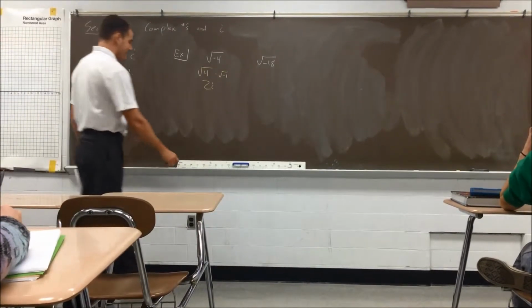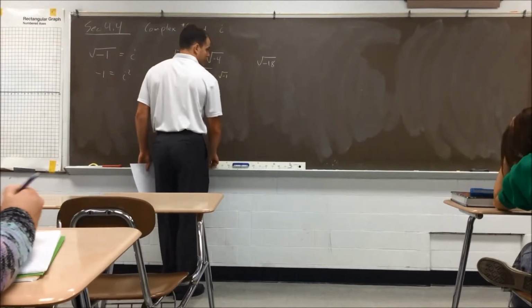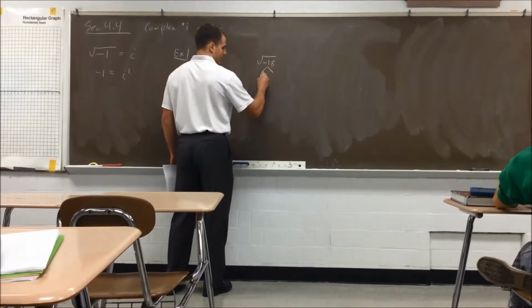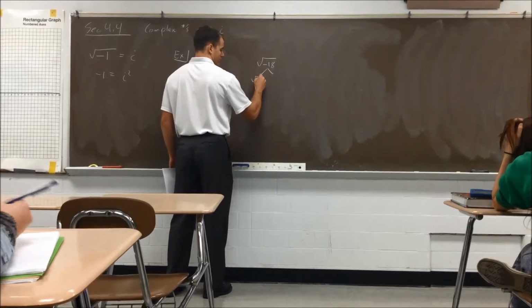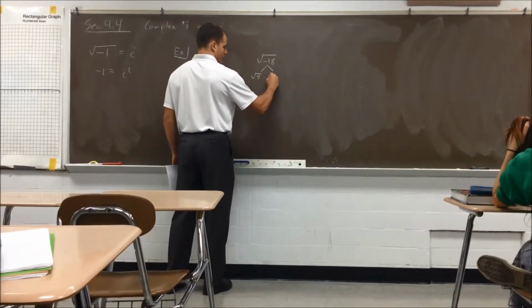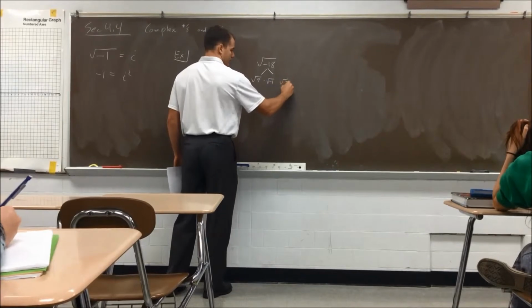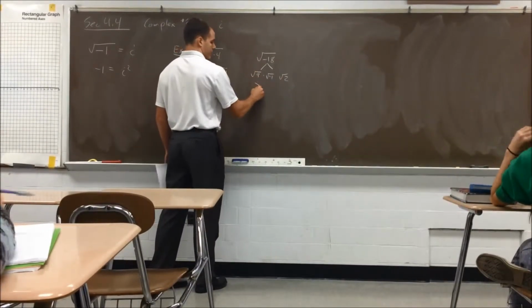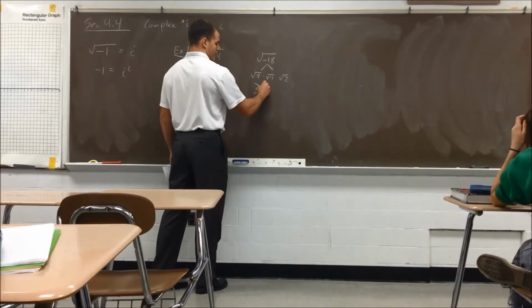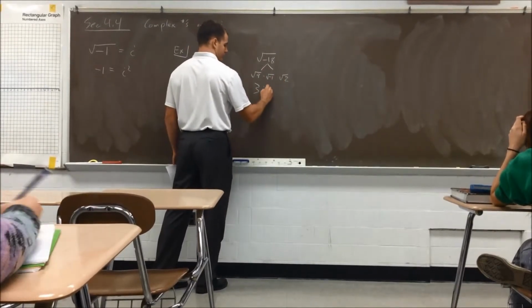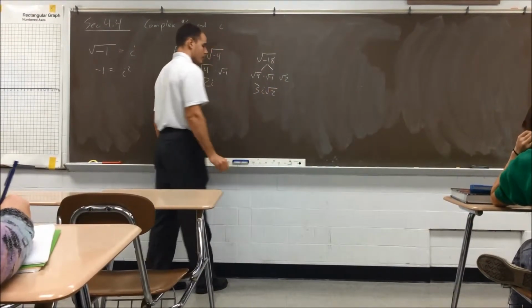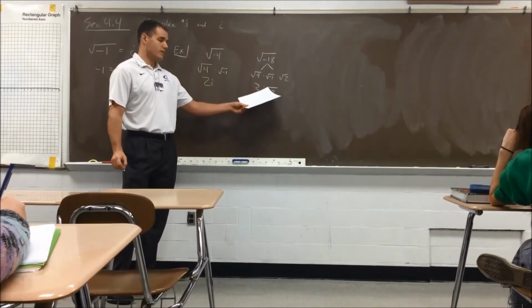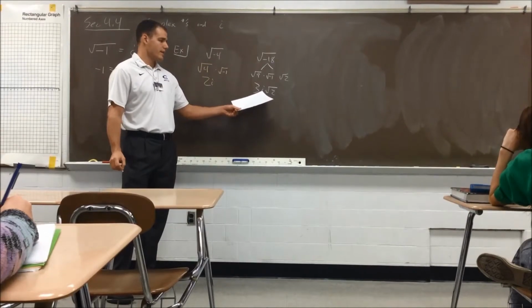Square root of -18. Now we can break this up into the following: square root of 9 times the square root of -1 times the square root of 2. Square root of 9 is 3. Square root of -1 is i. Square root of 2 is just square root of 2. If there's a negative in front of the square root sign, we normally just bring it out here as i.